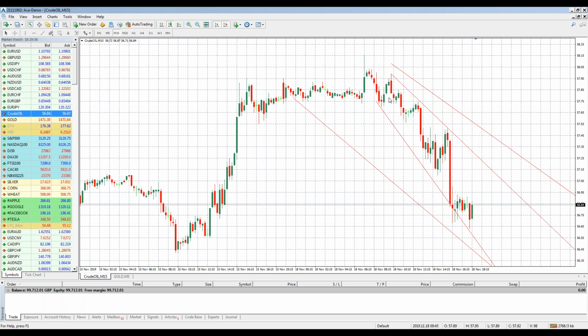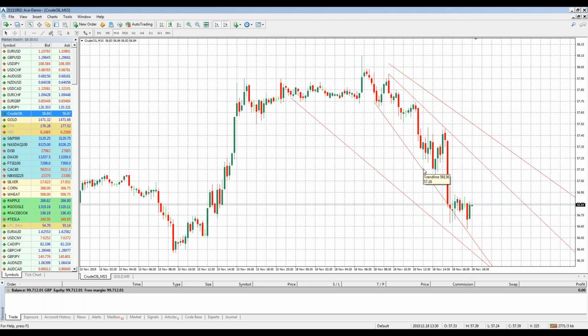High point, trade down. Low point, get out. High point back to the upper slope, trade down. Low point back to the other slope, get out. High point back to the upper slope, trade down. Low point, get out. Okay, now it hasn't come back to a high point yet. Until the low point stops getting lower, it's still a downtrend. And until the high point stops reversing and dropping from a lower high point, it's still a downtrend.